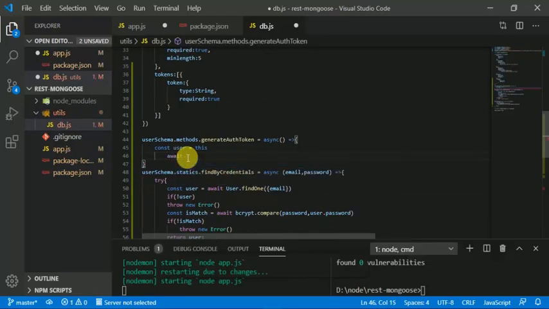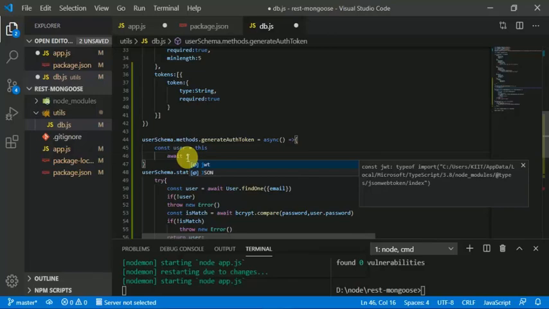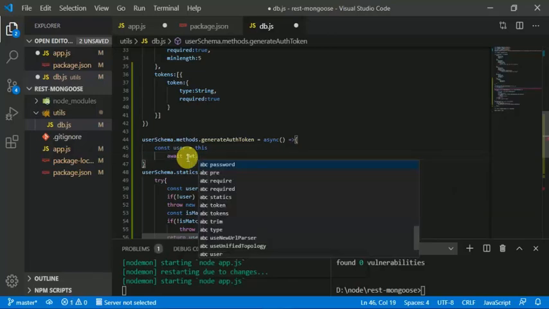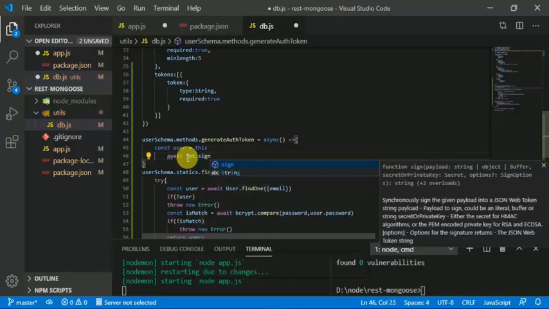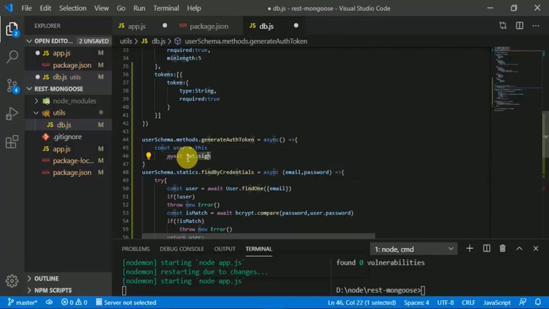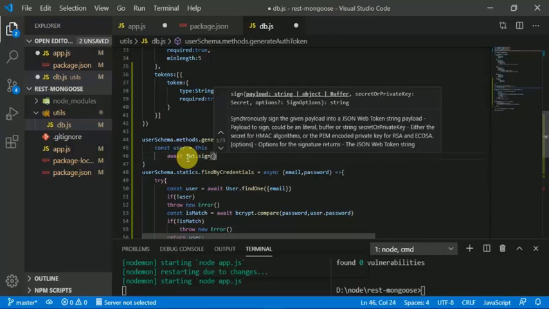So await JWT.sign, because this method will provide the token.